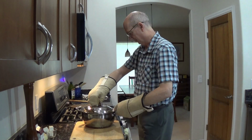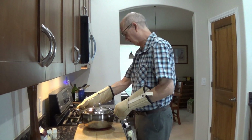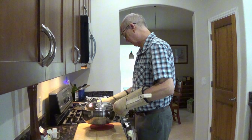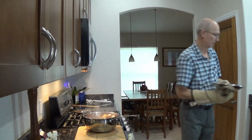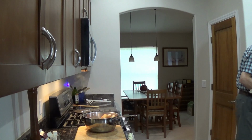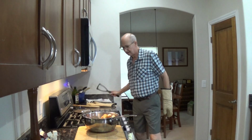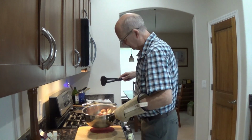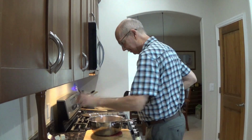Alright, so potatoes are probably the first thing I made or learned to cook, because that's something easy I could help in the kitchen with. Get that lid off. And the first thing I want to do is get these back in the center. And now we're going to start adding ingredients.